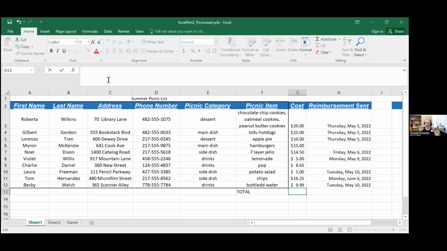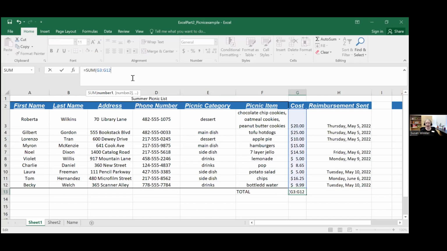So the capital SUM, sum. So when we tell Excel equals sum, and we give it a range of numbers, or range of cells basically, then Excel is going to understand, okay, I'm supposed to add all of these things together, and it can do it. Okay, so if we want our total cost down here, we can say equals sum, and then parenthesis, and we can put that range of cells. So the range of cells for us would be G3, and then we put the colon in to represent that there's a range of cells through G12.